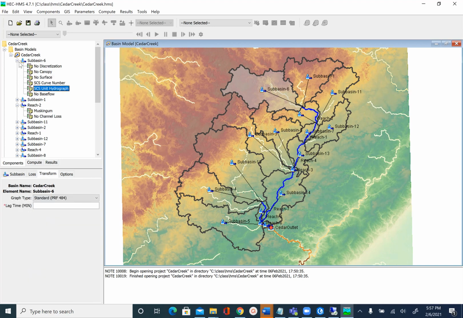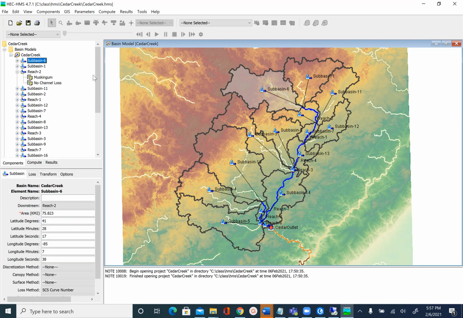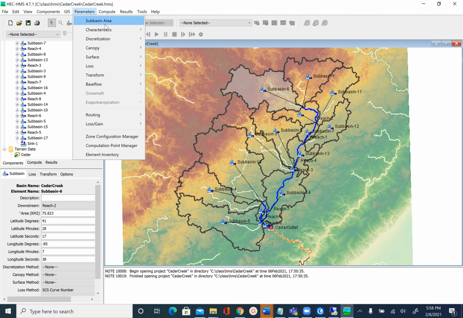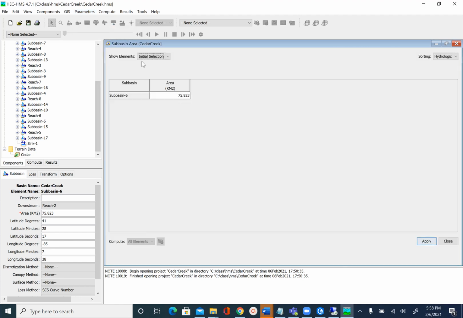We can see here how many subbasins and reaches we have. We can count. The maximum subbasin number that I see is 17, and the maximum reach number that I see here is 8. This is one way to do it. The other way is to go to parameters, and then click on subbasin area, for example.